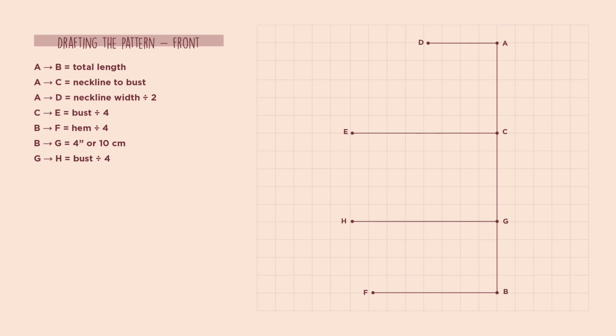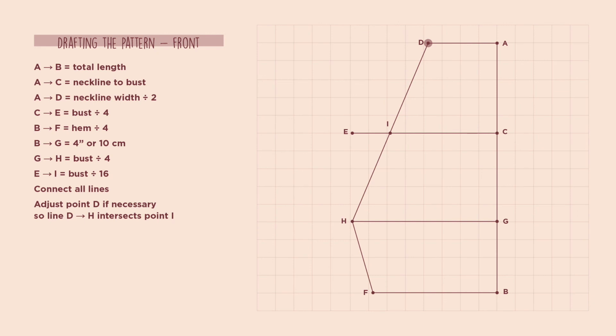G to H is your bust divided by 4 again. E to I is your bust divided by 16. Then you're just going to connect the rest of the dots. And you may need to adjust point D if necessary, so line DH intersects point I.